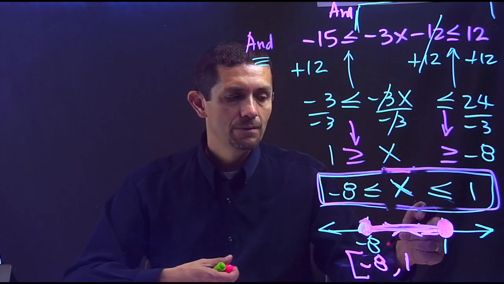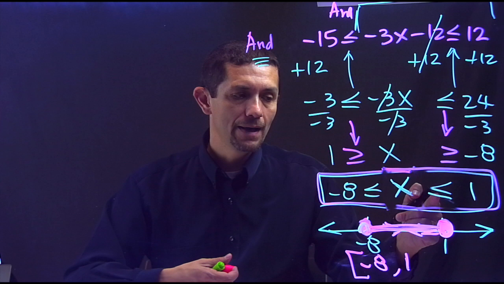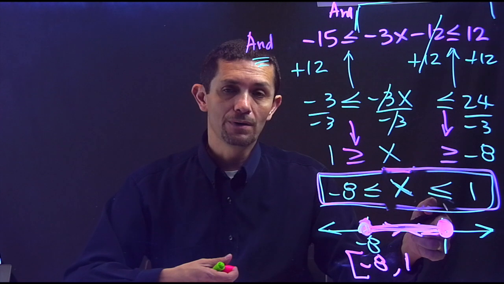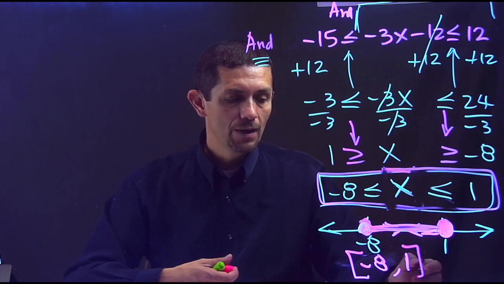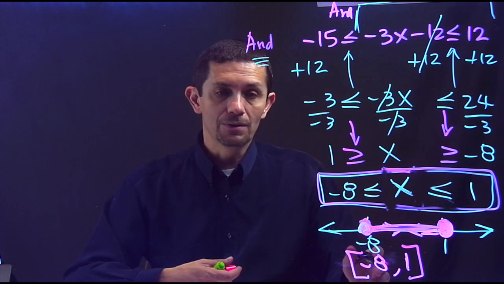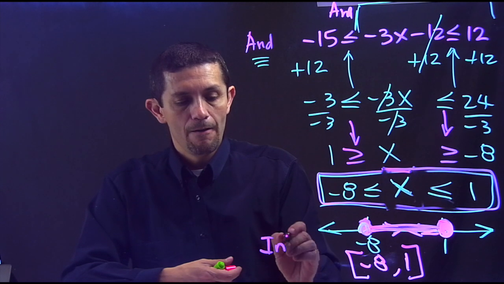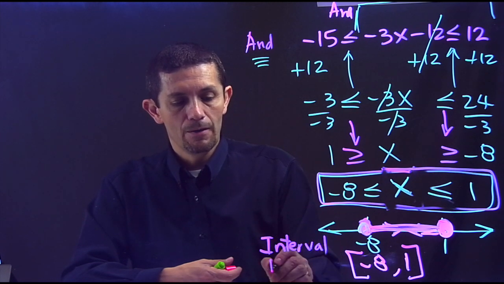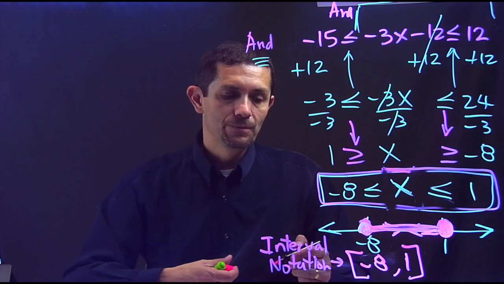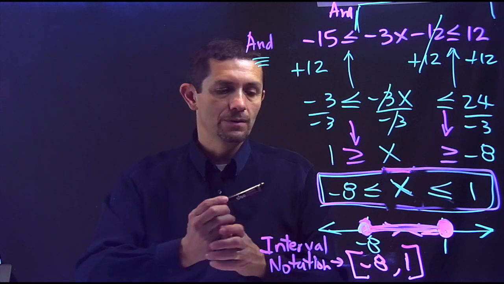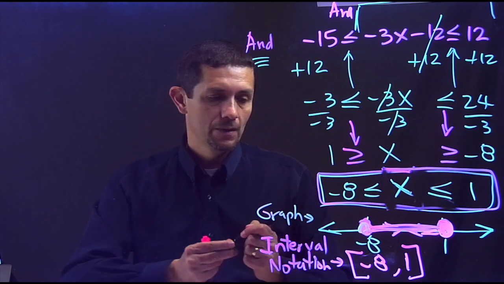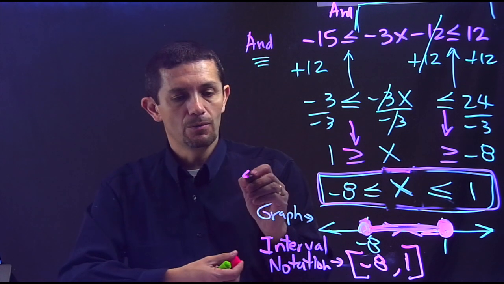Again, on the 1 it has an equal underneath, or my graph is shaded, then I need to use a bracket. What is the other option? Technically I'm done, and this is your interval notation. This is your graph, and let's put it with green. This is your graph, and this will be your solution to the inequality.